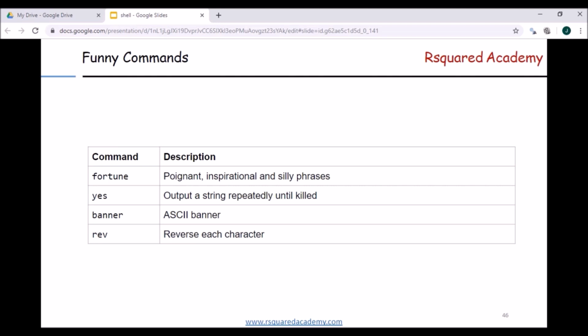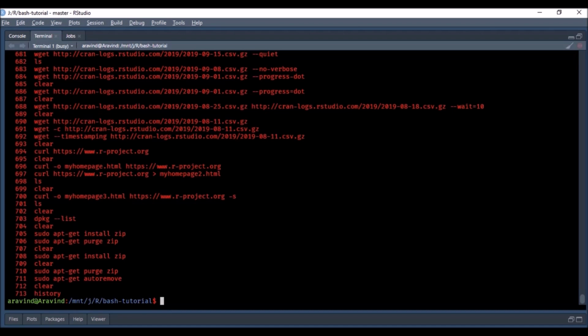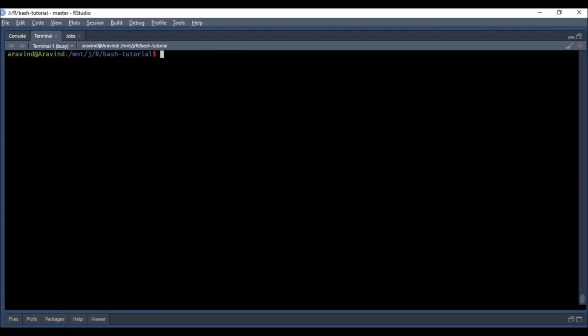And then there are a few funny commands: fortune, yes, banner, and rev. So you can try these. Some of them you'll have to install those packages, which means you will need the super user or root user privileges. Others will just work. I think yes and rev should work. Fortune and banner will require you to install those packages using the sudo command. Let me see if we can run some of them.